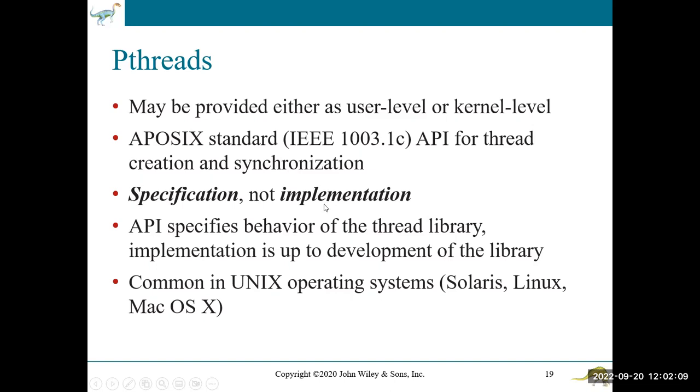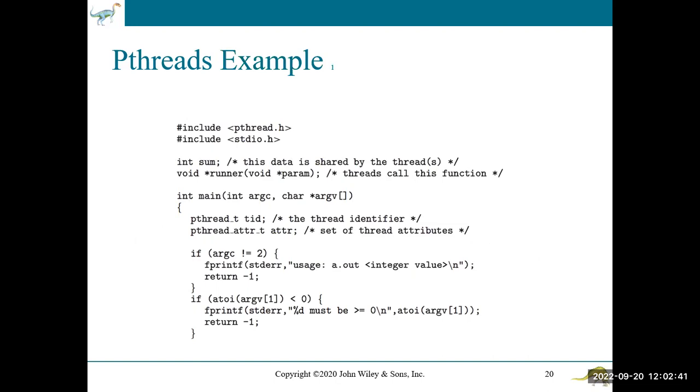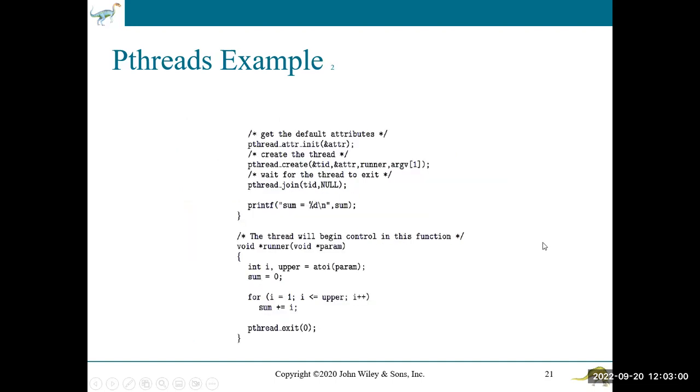So that's different as a type of user thread, because it's up to the developers to figure out how to implement what's in the standard. Does that make sense? And that's distinctly different than the other types of user threads, which are more get-it-done application, this is how you do it kind of scenario. So if I show you a copy of the code and you see pthread in the mix, I'm going to say, is this a kernel-level or a user-level thread? You'll be able to say, oh, that's user level, right? Yes? Hopefully.